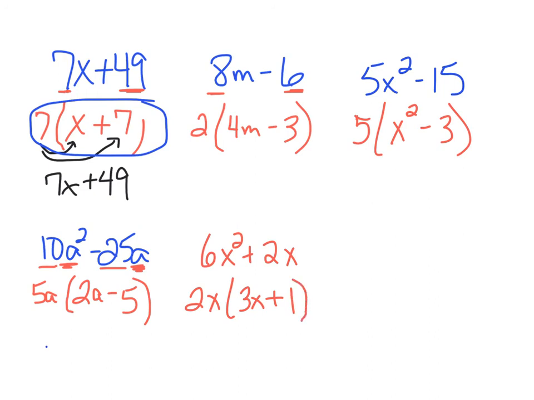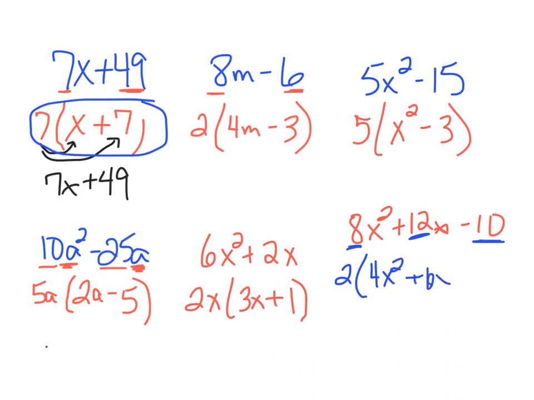Okay. All right. So let me just show you one more example. And so that would be 8x squared plus 12x minus 10. So sometimes you're going to have something with more than 2 terms. It might have 3 terms. It might be a trinomial like this example I just wrote. So in that case, you have to not just look at 2 places. You've got to look at every single term. So I would look at 8 and 12 and 10. Is there a number that I could divide out of all 3 of those? Okay, that number would be 2. So that's going to be what goes in front of our parentheses. Okay, that'll leave the rest of this as 4x squared plus 6x minus 5.